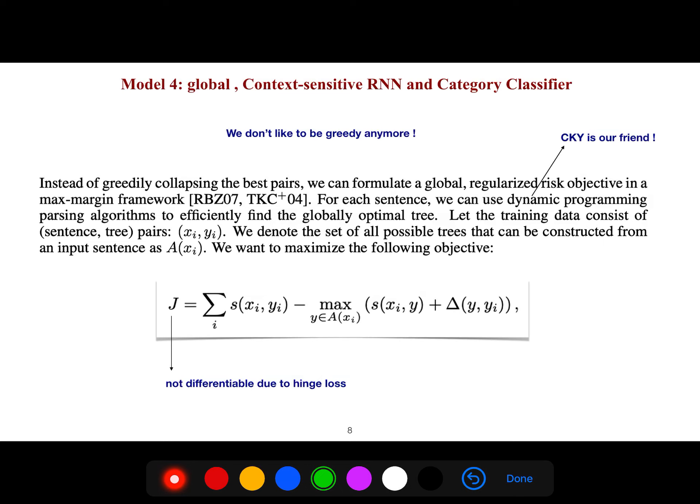And so these are training sentences. XI is our sentence, training sentence I. Training sentence I has a tree, which is called YI. So this is a tree. And for each of these, we have a predicted. So if you have a score of this sentence, we can also predict it for that sentence. But Y is over all of the trees. As I said in my playlist for syntactic parsing, we have ambiguities in natural language. That's why I have lots of trees. And if you maximize over all of them, all of these sum, then it should be almost the same as this. The gap should be reduced.